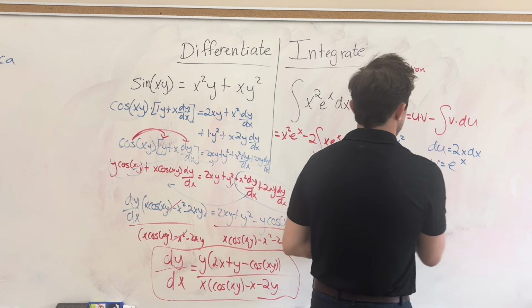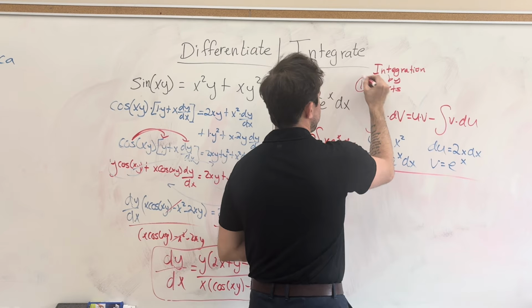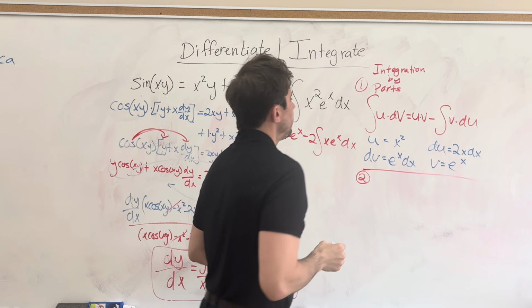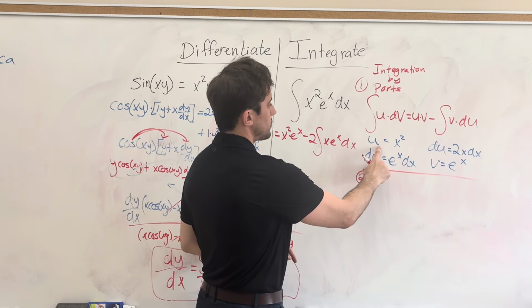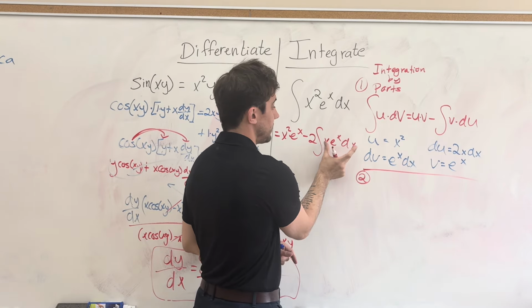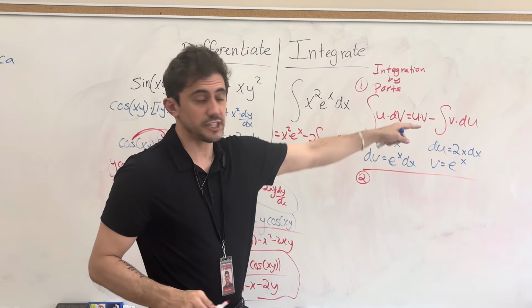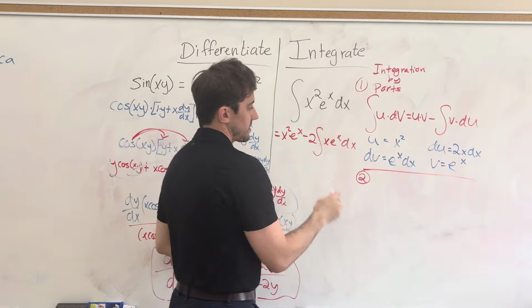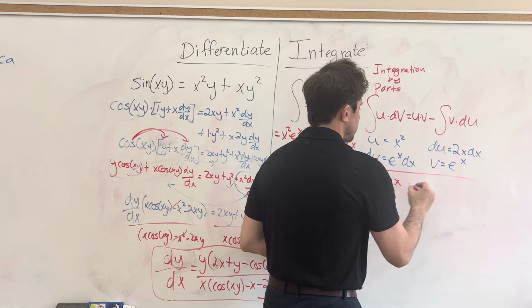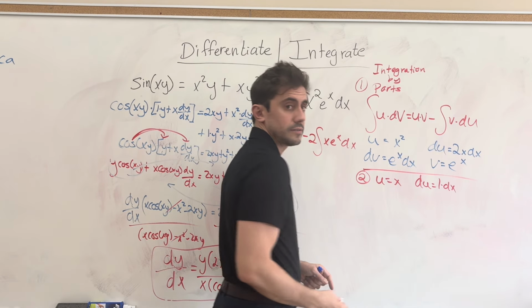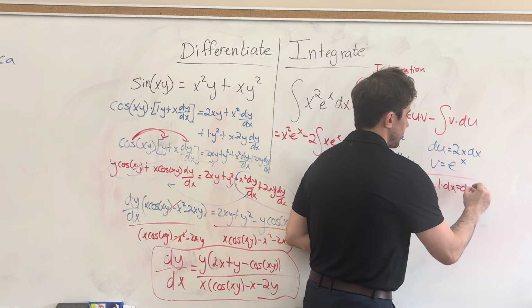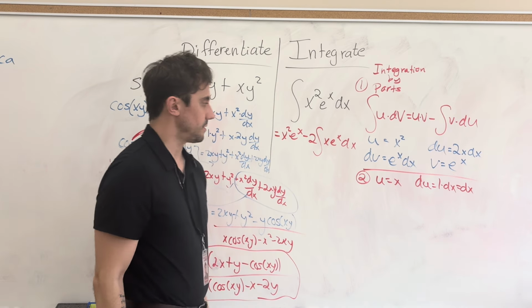Let's say that was step 1, and let's call this one step 2. We're going to use this same formula, integrating by parts. So again, your choice of u is going to be the part of the integrand that's easy to differentiate. For us, that's going to be x. So u is going to be x, and that means that du is just 1 times dx, right? Or just dx for all intents and purposes.